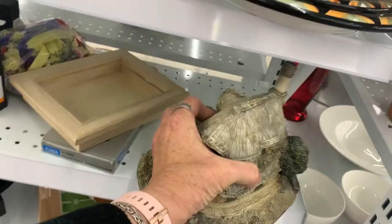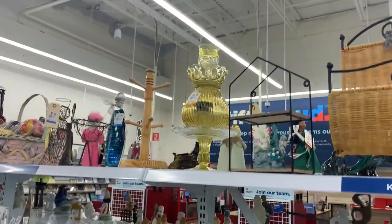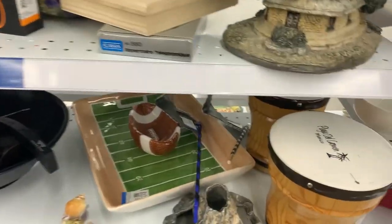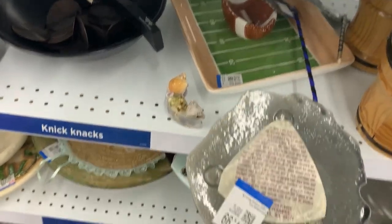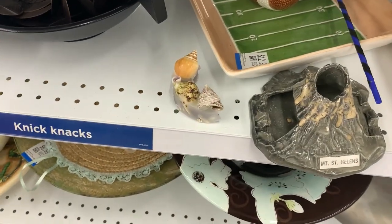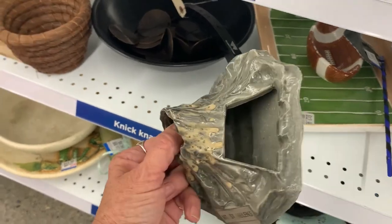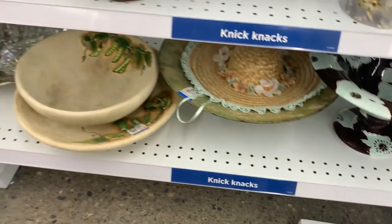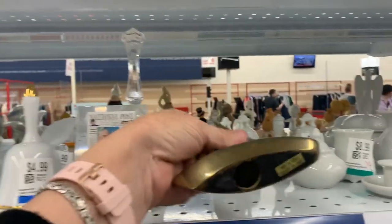Some of these kind of things do have resale value, and that one does not. Oh, there's someone's home project — I'll leave it for someone else. What is this? Mount Saint Helens? It's about Mount Saint Helens. I thought maybe it was a candle holder, but no — it's an ashtray! Oh, how cool is that! People actually do collect ashtrays, but it's too big. I wouldn't want to ship it — I've not been successful with them, but I hear others are.